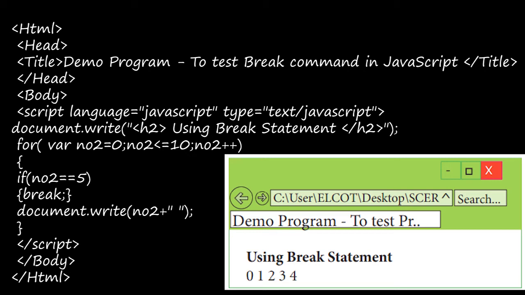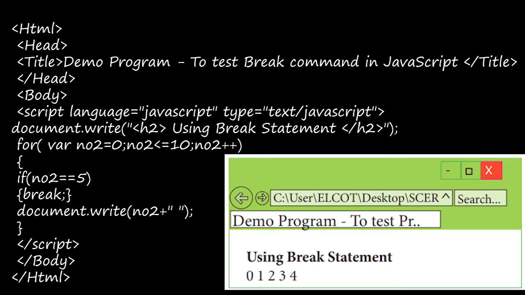So on the output side, since we have used this for loop, no2 is the output also, right? So first 0, and when it executes once more, 1 will be the answer. Next time 2, 3, 4. When 5 comes, in this fifth step, if no2 is equal to 5 they have given break.